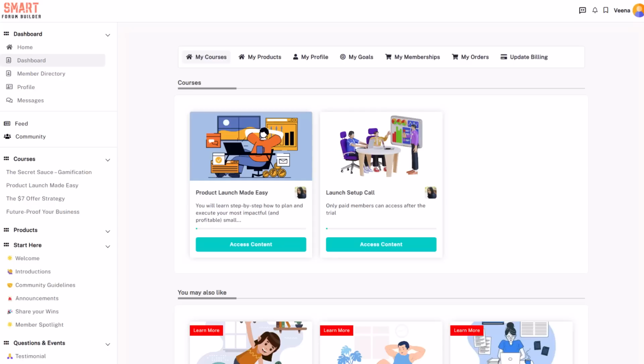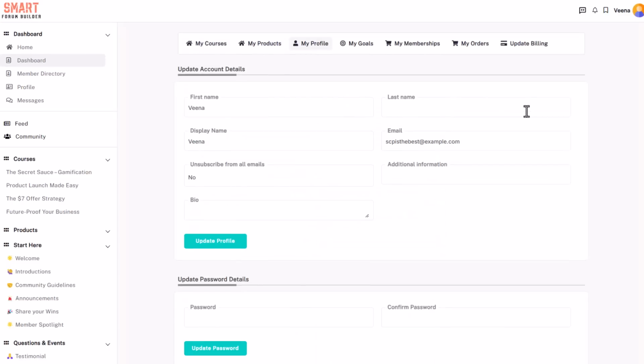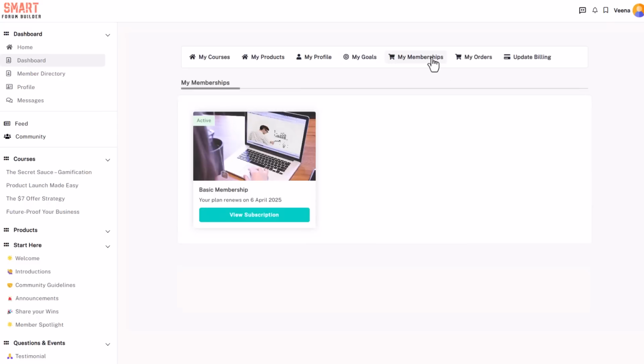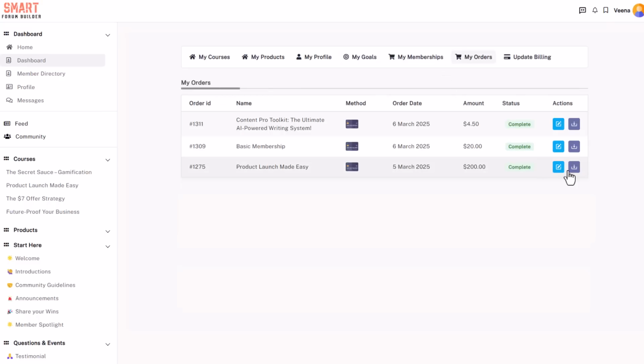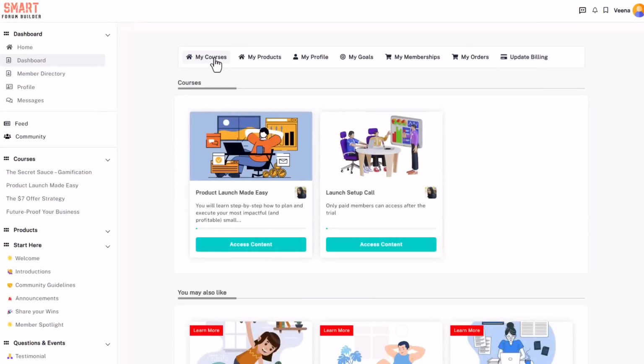So you can see all the top tabs are there, right? All the things that your users are going to need when they log in to be able to manage their membership, their courses, their orders, and their subscriptions. They can do it all in the self-service hub. SCP creates the best looking, most intuitive self-service hub where everything is there.